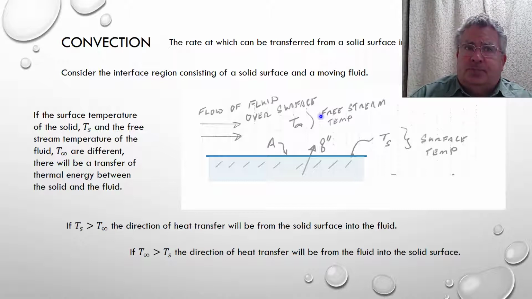The free stream temperature. And what we're going to note is that energy, a flux in this case, because we'll be given some sort of area, but we will typically want to know how many watts per square meter is being transferred. The heat flux can either go out, from the surface into the fluid, or from the fluid into the surface. Again, when we're referring to fluid, this can be gas or liquid, so we can be dealing with any type of fluid that's flowing over the surface.